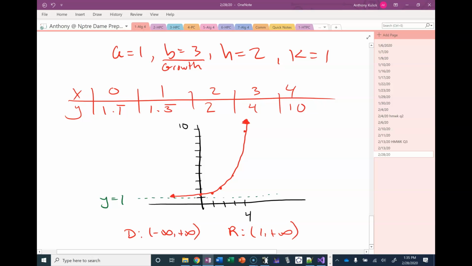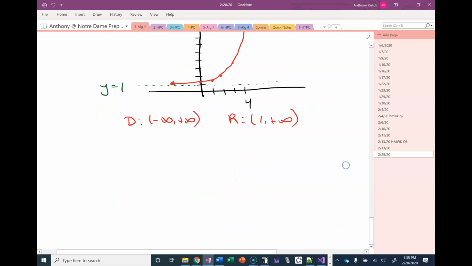Okay, so we've seen exponential growth, and we've seen that in both of these two examples, right? What do you suppose the graph of exponential decay is going to look like? It's going to be kind of like it's reflected across the y-axis. So the left end is going to be pointing up, and the right end of the graph will be flat. So let's look at an example of that.